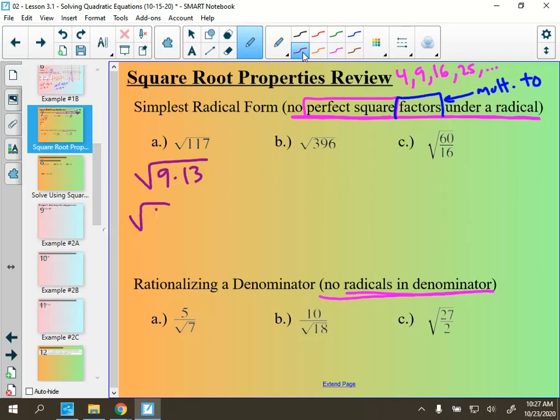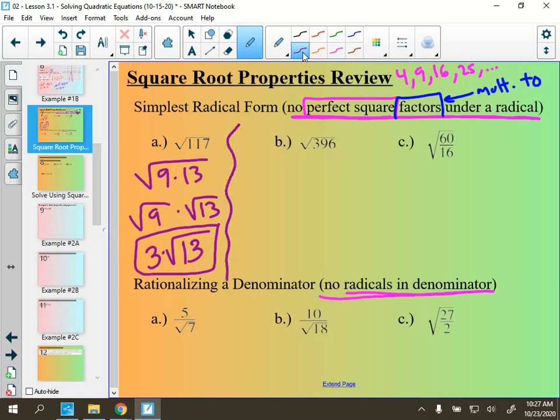A property of a square root says you can split this into two separate square roots and evaluate any that we can. We strategically picked 9 and 13 because I can evaluate the 9: the square root of 9 is 3, and the 13 stays put. So it's 3 times the square root of 13. You don't have to put the dot in there; when we see a number in front of a square root, we assume multiplication is implied. So that's the process. That's what the square root of 117 looks like in simplest radical form.